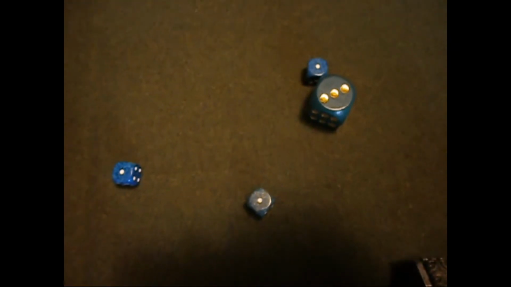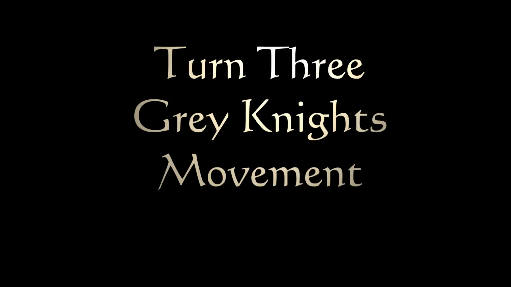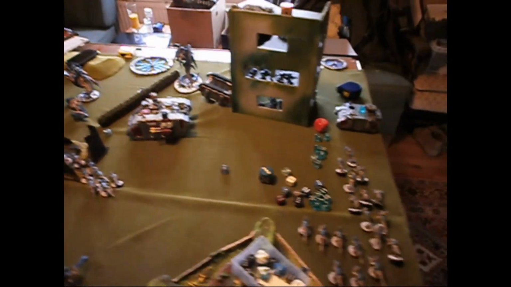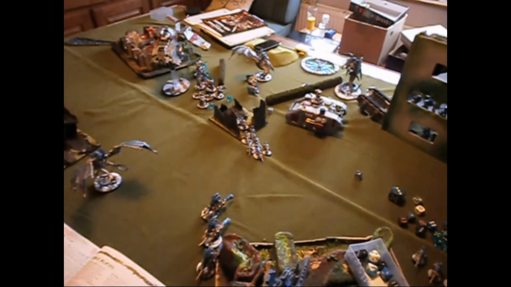The Trigon Prime assaults the Land Raider. Luckily he gets to reroll ones because he has Siphoning Talons. And he manages to get a pen and a glance. And the penetrating roll is a 3. So it's immobilized. Weapon destroyed. So it's now the turn three Grey Knights movement. What can move has shuffled across. What can't move has stayed exactly where it is.